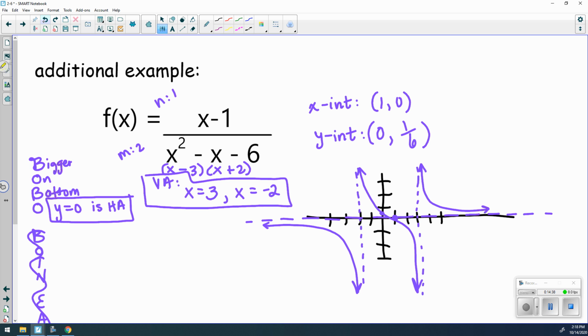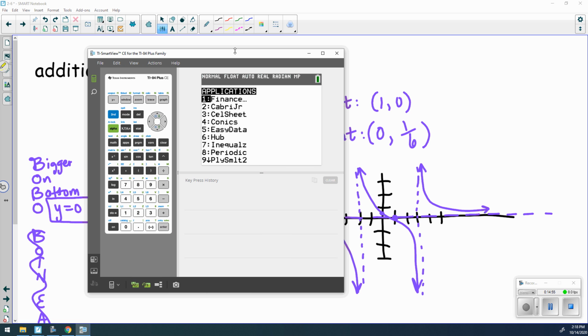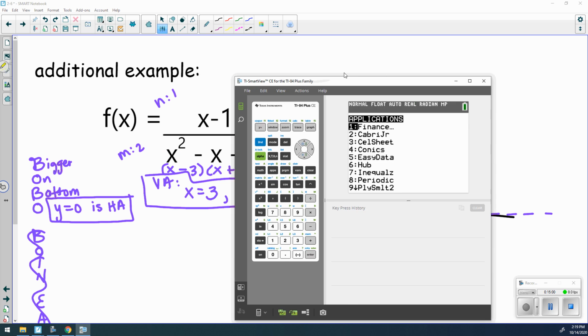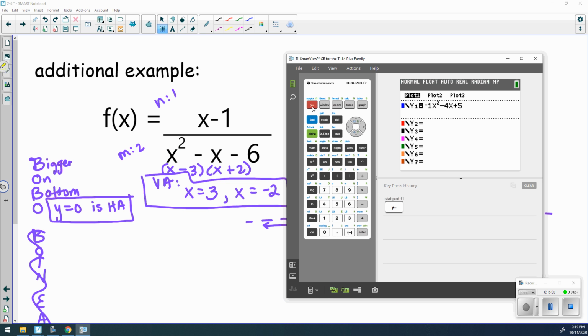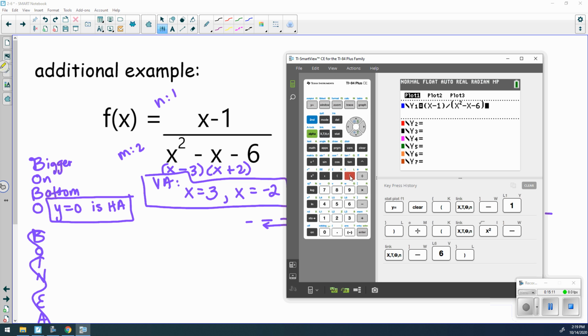Okay, so can you do the majority of that, most of it without the use of your calculator? I'm going to plug my calculator up here on the board. And then let's take a look at the actual picture. All right, so here comes my calculator. Remember, you have this app on your Chromebook, so please use it if you can. So on the top, I have x minus 1 divided by, on the bottom, x squared minus x minus 6. And if I graph it, beautiful.